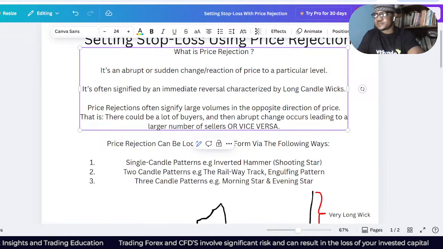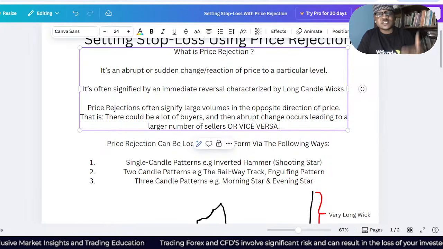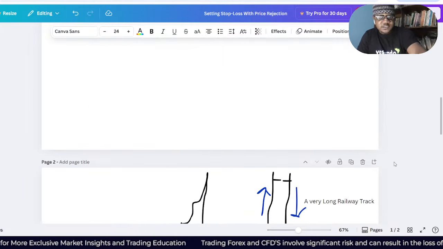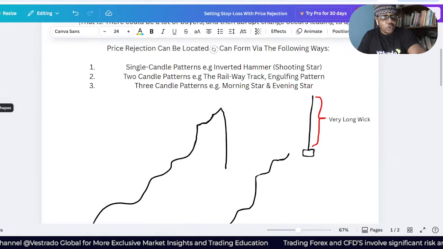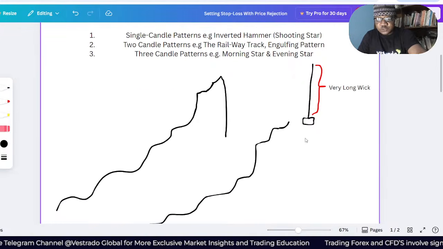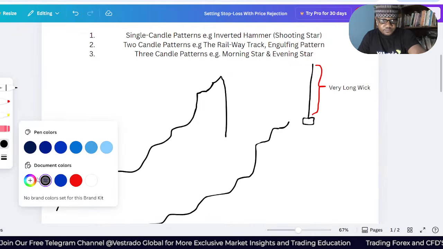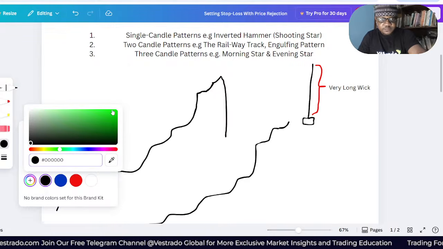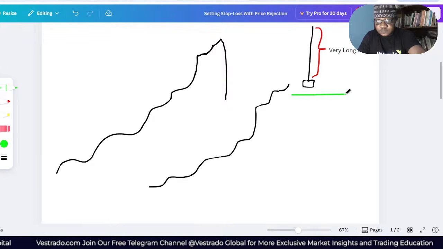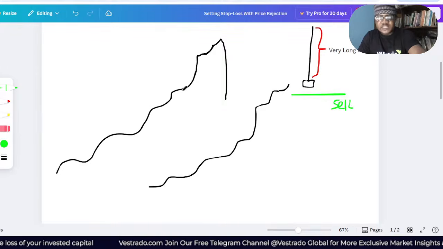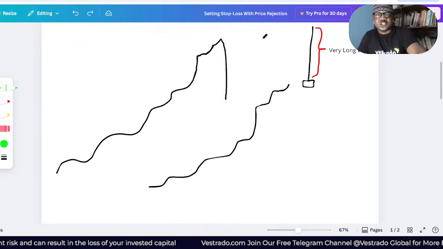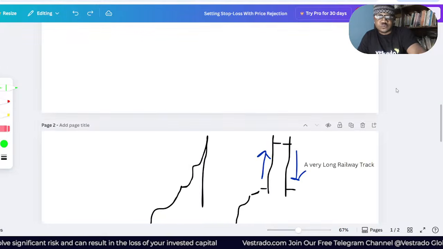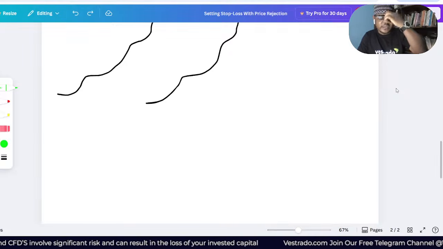The change is often quick. So what usually happens is reversal tends to happen. Reversals tend to happen. So what does a typical price rejection trader do? Will place his sell position right around here. Let's try to put that into perspective. So at this point, okay, sell. But guess what? There's a final feature of price rejection that most traders do not pay attention to. Okay, but before then, let's look at the three candle patterns.